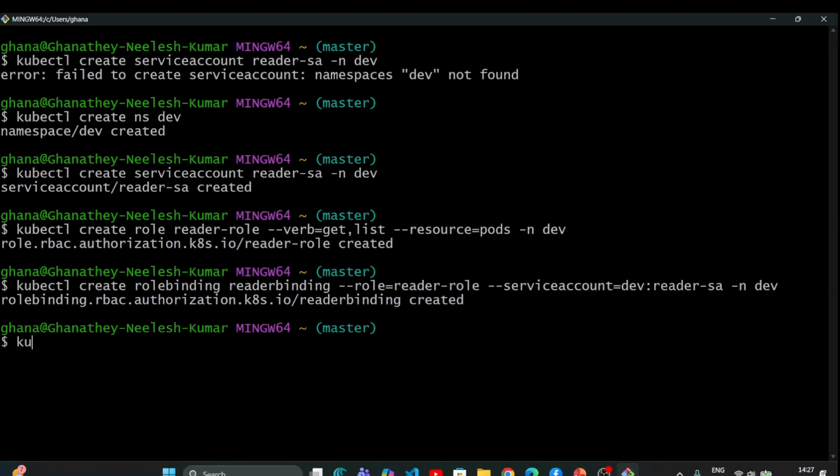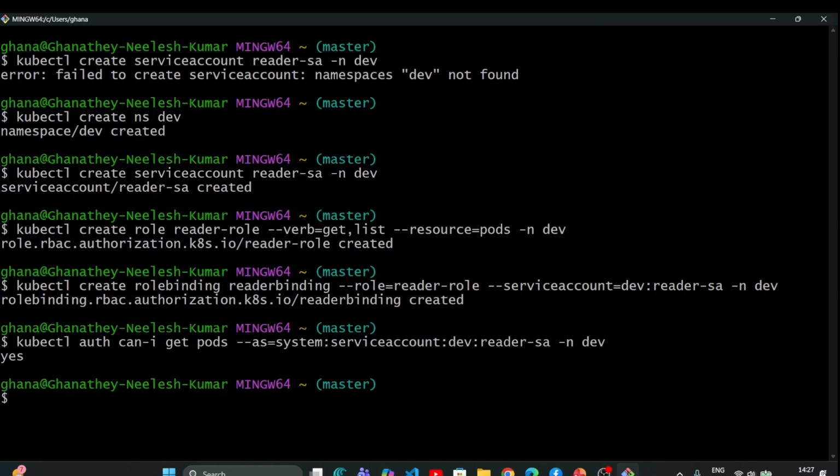Let's see if you are allowed to perform, can I get pods? It should give me yes, as the service account in dev namespace reader-sa, and that's in dev namespace.